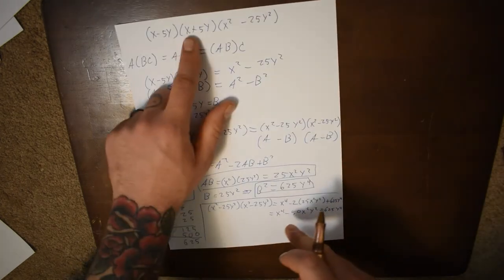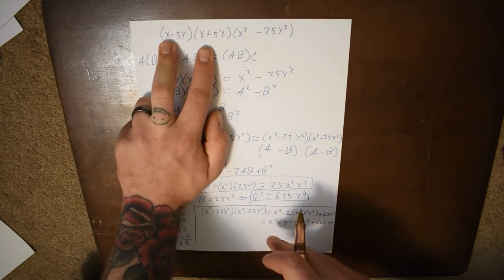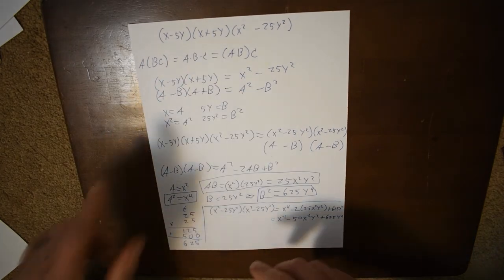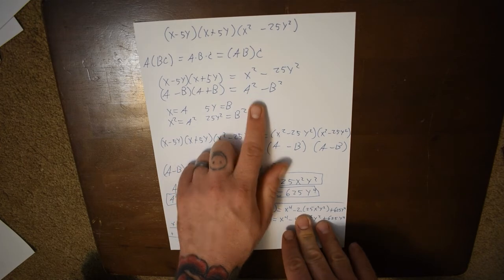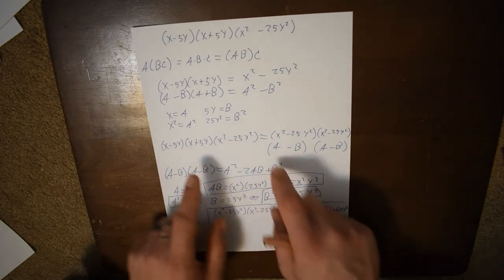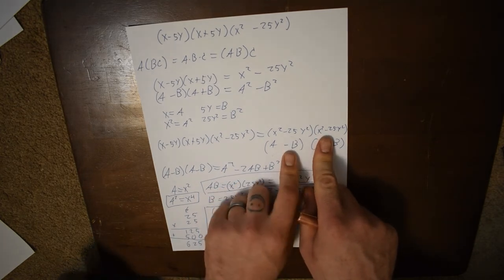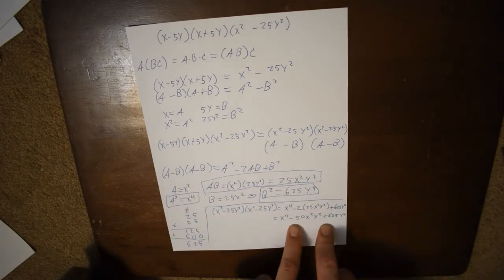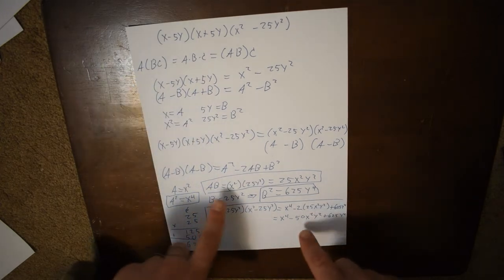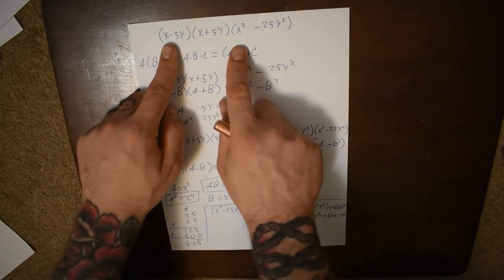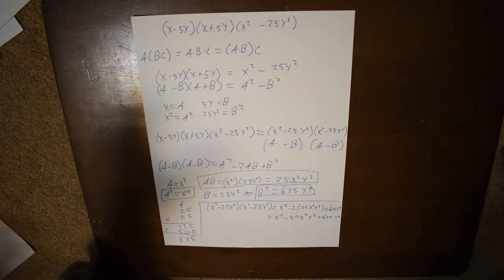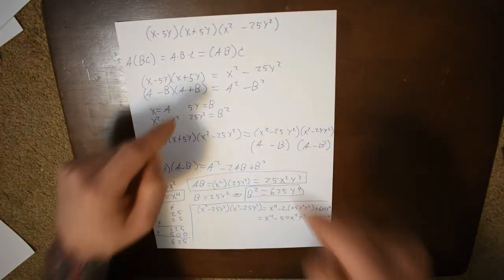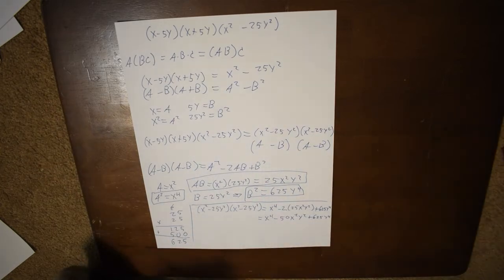The thing was, you could multiply in any order you want to. We multiplied these two together first because we saw that we had an a minus b and an a plus b. We have a nice closed form formula for that, so we used the formula. And that got us to this step. And then we notice we have an a minus b times an a minus b. So we used the formula to fill it out again. If you didn't want to use the formulas, you would just pick two, multiply them together first, and then multiply the remaining two together at the very end. Wouldn't matter if you multiplied those together first, or those together first. You just have to pick two and multiply them together first.